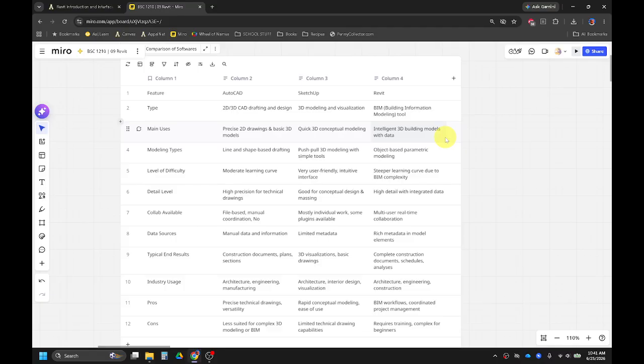Again, in AutoCAD, we were just putting down lines and putting measurements down for those lines. Within SketchUp, we were just pushing and pulling, or extruding, our profiles into shapes. Within Revit, we have that information, and so each thing we do has different settings or different parameters that are going to be involved with it, in order to create models so much faster.